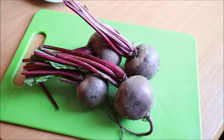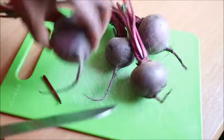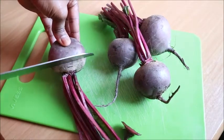We're going to use the beetroot for this recipe. If you have a juicer, better for you, but if you don't have a juicer, just watch and see how I made the juice.